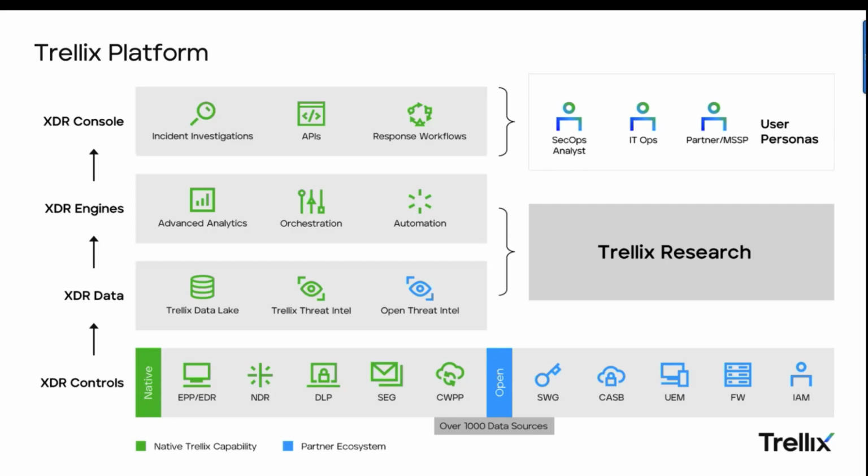If you're connecting a cloud data source, it's often as easy as just filling out a template with the correct information. If it's an on-prem data source, you can point it at a collector and feed that up to our XDR solution. So we know how important those data sources that you already have in your environment are to having the full visibility and picture of what is happening. Those controls are feeding XDR and our XDR engines, which are doing advanced analytics, detection, orchestration, and driving automation. And then with all of that data in our console, we can identify threats, run incident investigations, leverage those open APIs, and build response workflows.